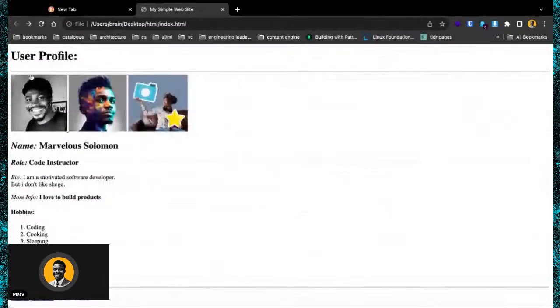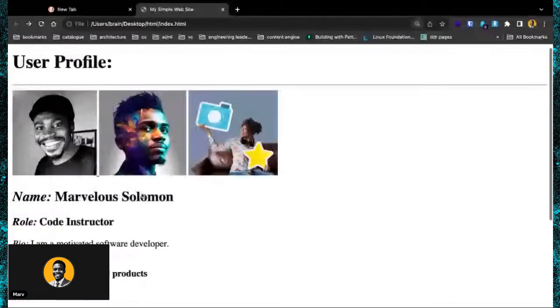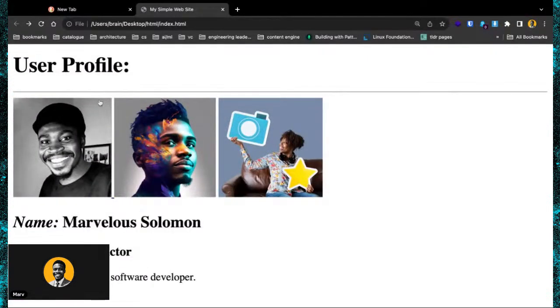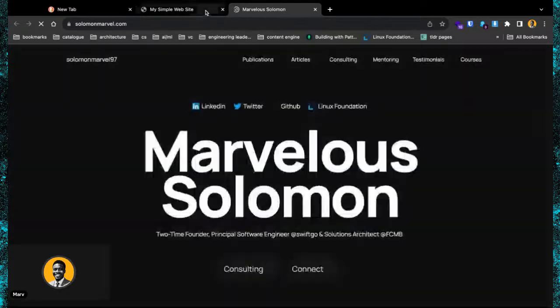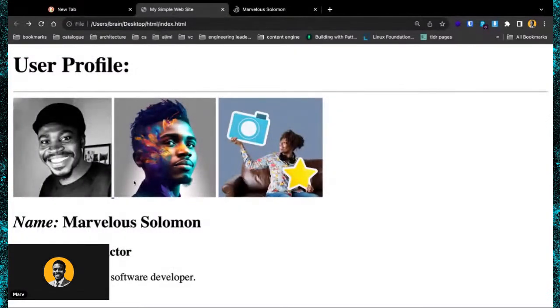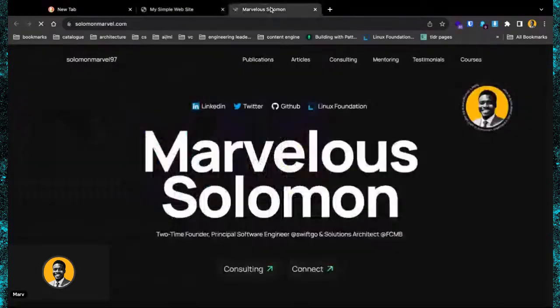But remember, we added the target to this image. So when I hover on this image, let's zoom in on this page. When I hover on this, you see the cursor has changed. On this other image, it did not change because we did not add any anchor link. But we also added a target of blank, which means we want this to be opened in a new page. So when I click on this, it actually opens this up in a new page, leaving the previous page right here. So we have this opened up in a new page.